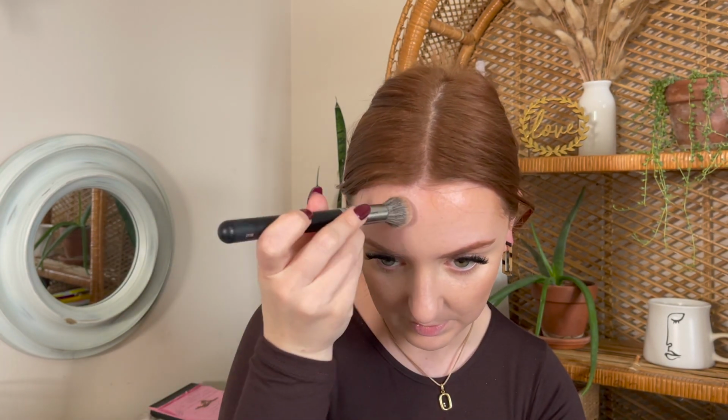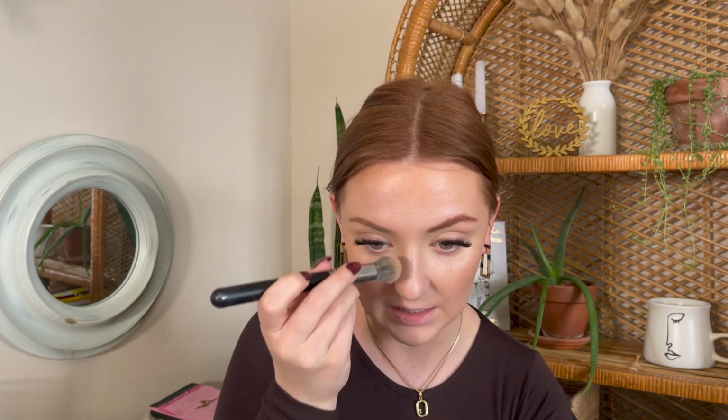I start at my cheekbones and I like to carve out a little bit here, like I'm contouring but not crazy, and I go up on my cheeks as well. I like to keep it looking fresh and natural while also adding some dimension back in. And then I like to bring it up along my hairline. Again, this is naturally where lots of people get color, because that's where the sun hits. I also like to then go down my nose. I'm just trying to bring color back in and give it a little bit of shape. Then I go a little bit on my jawline, but not too much.